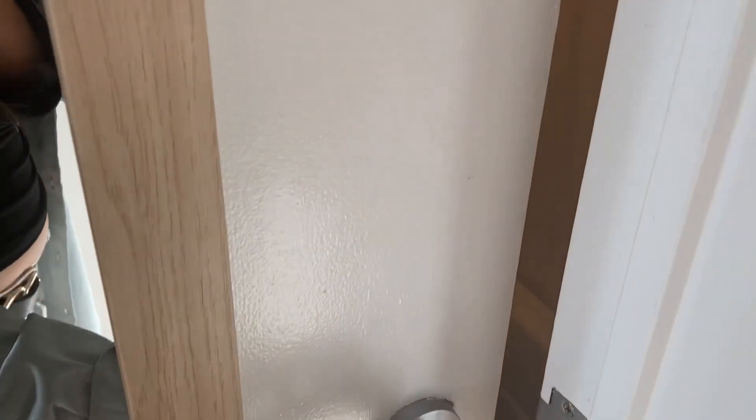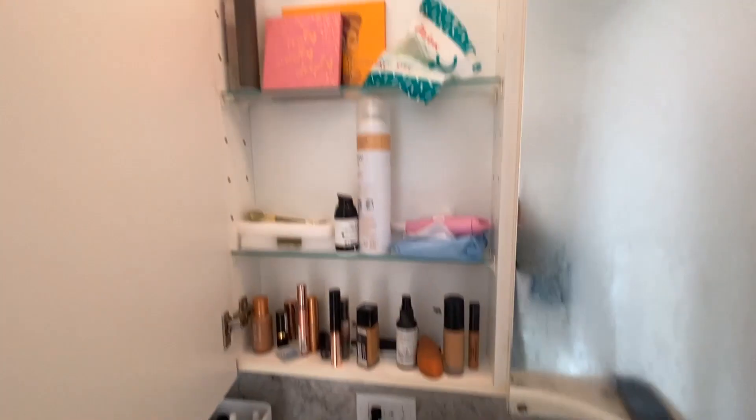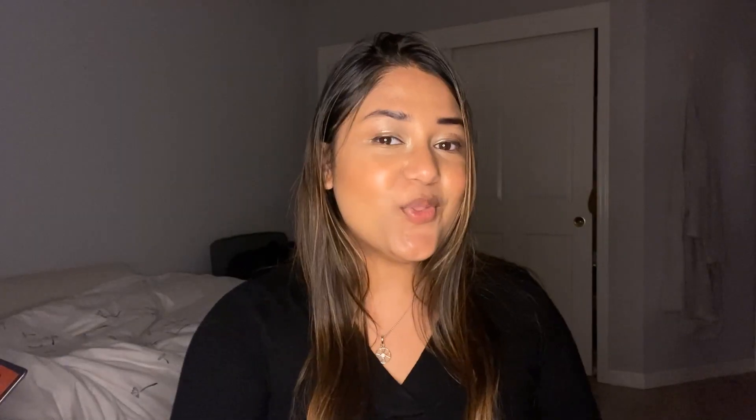We just put a mirror here. It's a standard bathroom with a bathtub. I love the lighting — it's really good. There are cabinets behind the mirror for storage. Something I hate though is that the sink area is so small you can't put your toothbrush and stuff there, so I keep some of my nighttime routine items and my brush just off to the side.